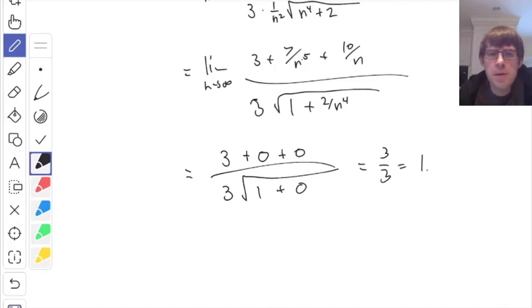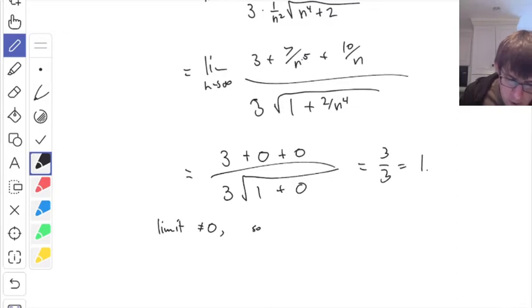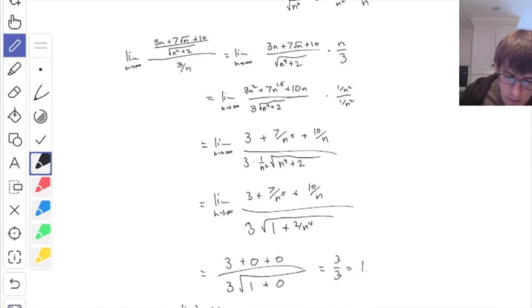All right, maybe you notice a theme here. I'm always getting 1 for the answer of these limits. It turns out if you choose the dominating terms in the correct way, you will always end up with 1, at least for this type of example. In some other kinds of examples, you may not get 1. But okay, anyway, my conclusion is the limit exists and is not 0. The limit is not equal to 0, so that means that the convergence of these two things is the same.